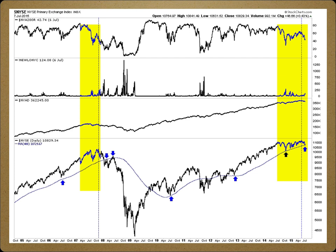And just go back up to the top, and you can see the percentage of stocks above the 200-day moving average. Late last year that fell to around 25 to 30%. If that figure gets that low again, it's going to be hard to argue that we're not in a new bear market. You can see it's sporting a negative divergence. It peaked around 80% in early 2014, and the recent high was in the very low 60% area. I've made that yellow there, just like I made yellow when the market peaked in early 2007. And look, every market peak is different. We're not going to set up and make this long, perfect top like we did in 2007. At least I'm guessing it's going to be different than that.